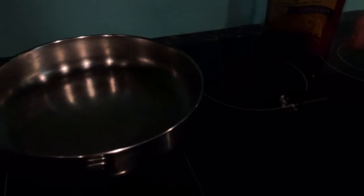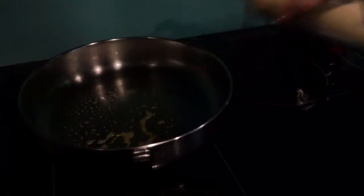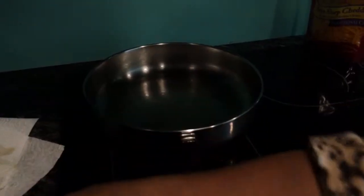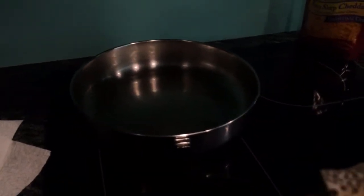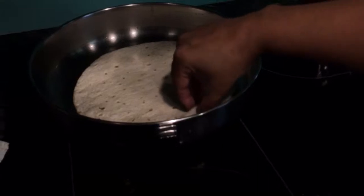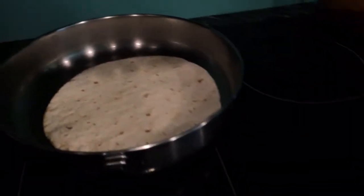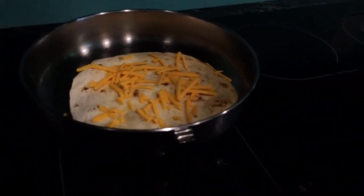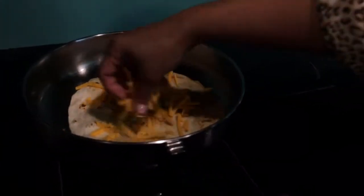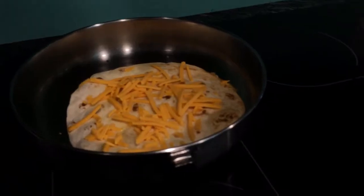So we're gonna put the non-stick butter cooking spray. We're gonna place the flour tortillas for the taco. And we're just warming it up. Place some cheese on top so it can start melting. And have your plates ready so it's not overcooked.